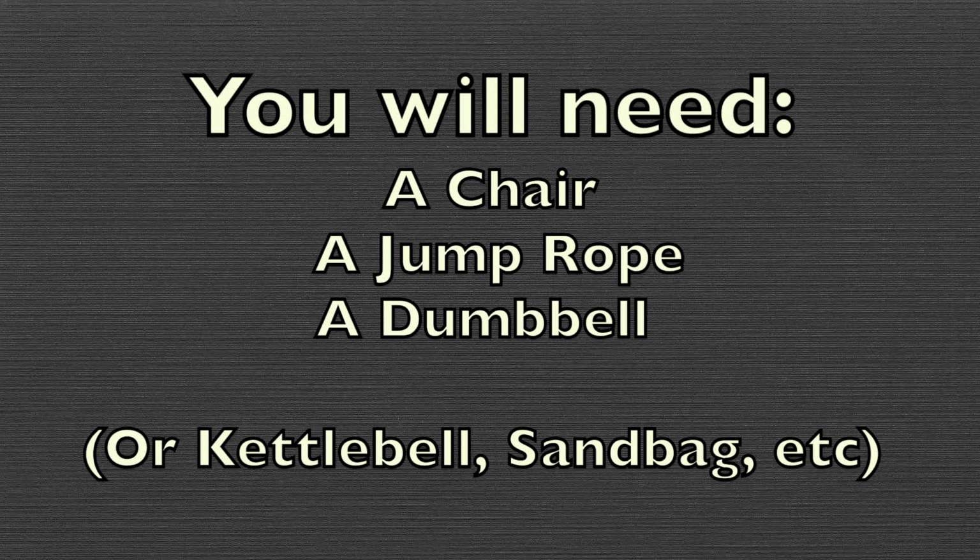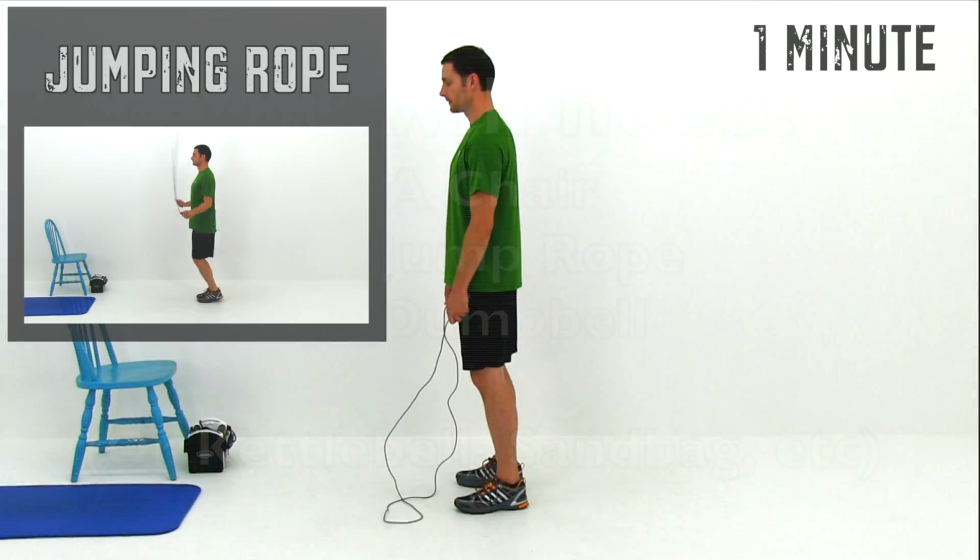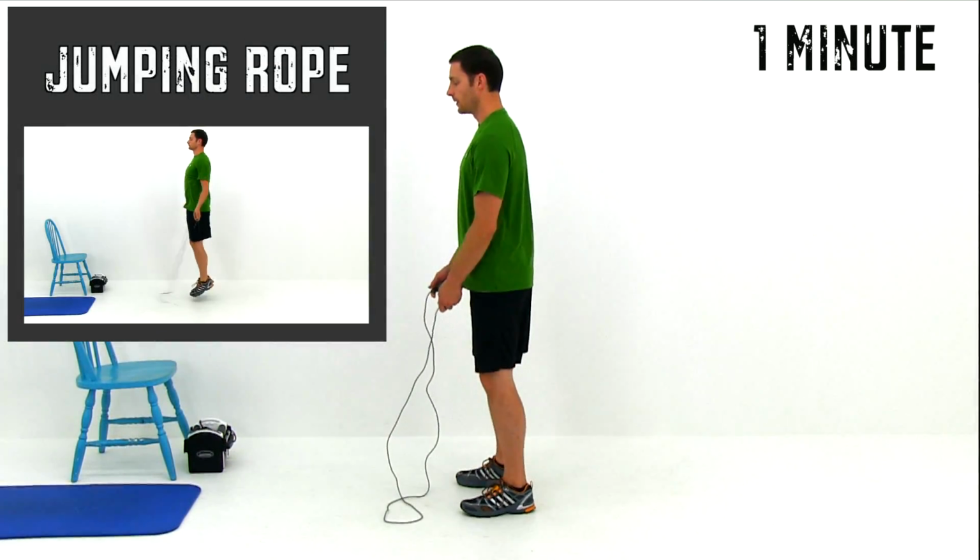Now you are going to need some equipment for this routine. We're using a chair, a jump rope, and a dumbbell, but you can substitute the chair and the dumbbell out for something else. Mainly just need something heavy, and you need something you can step up onto. Let's go ahead and get started with our first group, starting off with 1 minute of jumping rope.